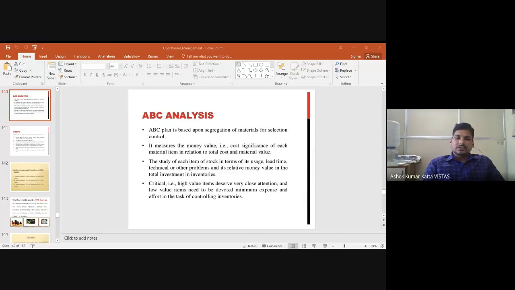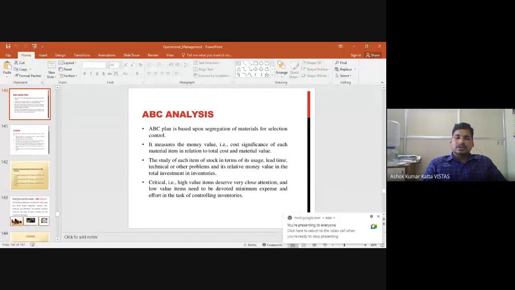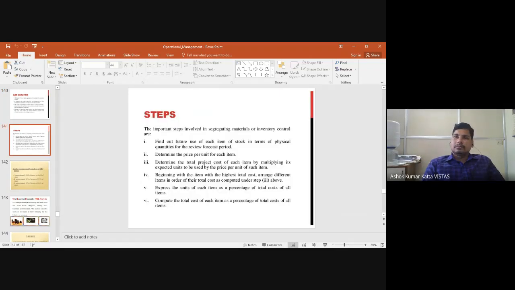Most companies say that policy is one thing, but when it comes to practical implementation, they follow something else. In simple terms, we can say this is ABC analysis. A is high quality material, high prices, and top level management will be handling all this kind of A category of materials. B indicates moderate, medium quality material, and the departmental level, the HODs, will be focusing on buying these materials.